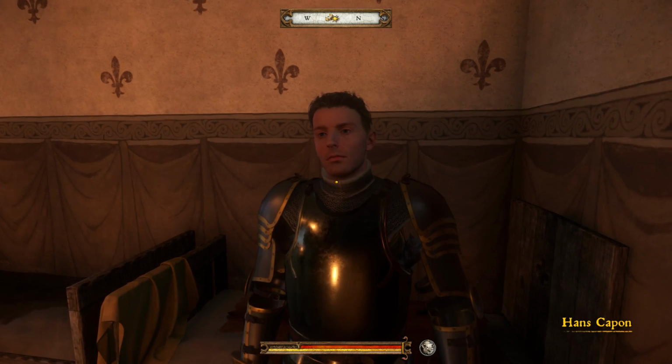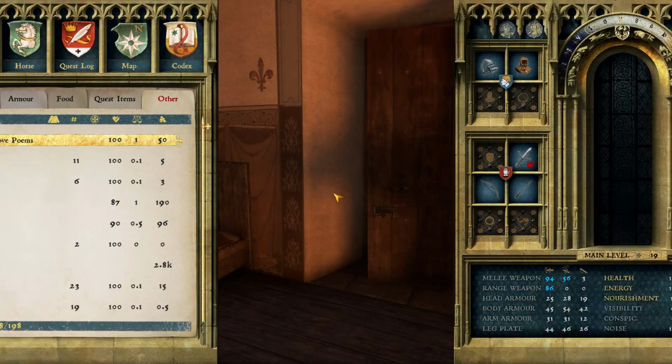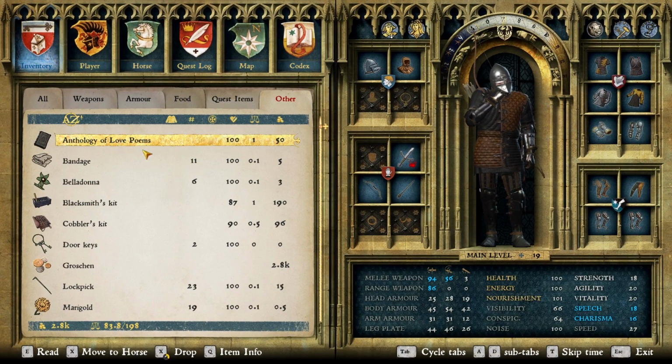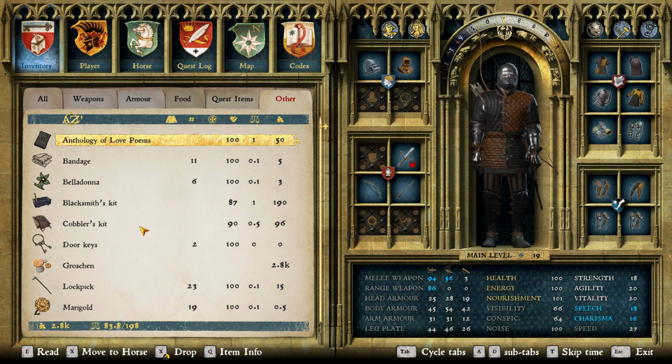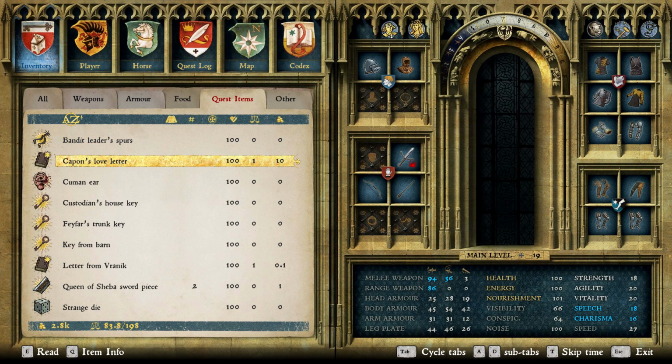Capon's love letter. Oh, he's dressed for battle now. All right, so let's go ahead and see what we've got. We have the anthology. Is it a quest item? Capon's love letter. Yeah, here we go.